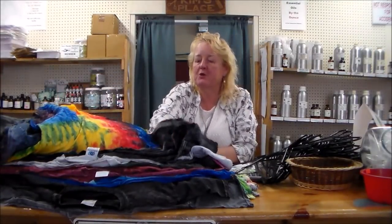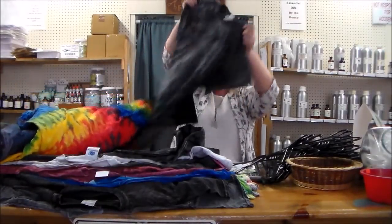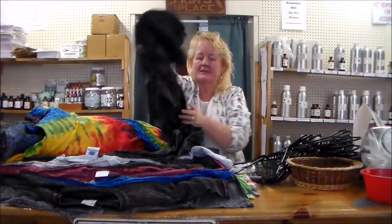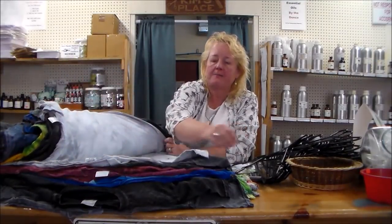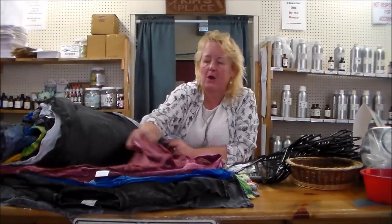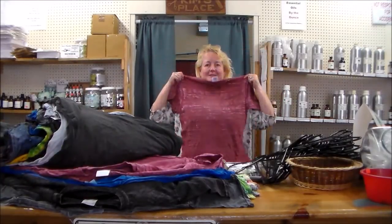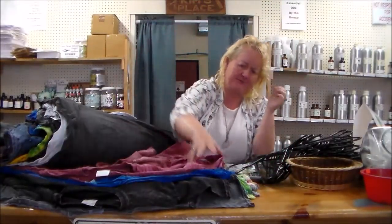But we bought some new ones this time. We bought this right here. I think it's called acid wash. We love those. That's new. We got those in a light gray. And then we got this right here. I'm gonna show it to you in the burgundy. It is so cool. Look at that. Isn't that awesome? I hope my customers love it.